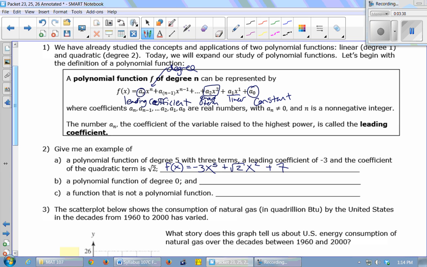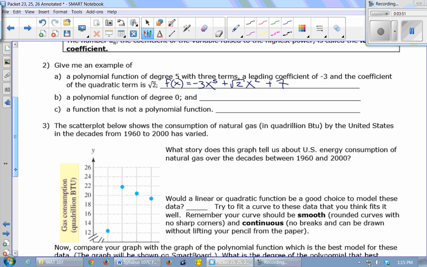What does a polynomial function that has degree 0 look like? The highest power on x is a 0. Well, anything to the 0 is 1. So you throw a coefficient on there, right? So if I said, okay, let this polynomial be g of x equals 5, just pick any old leading term, 5 times x to the 0. But x to the 0 is just 1, so that would be g of x equals 5. A horizontal line is a polynomial that has degree 0.